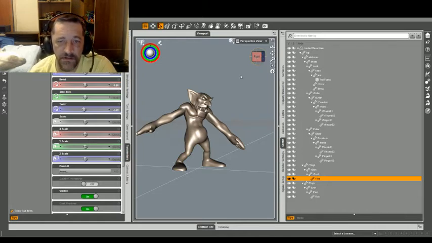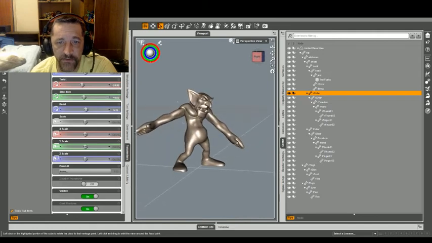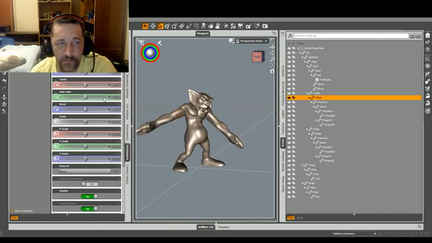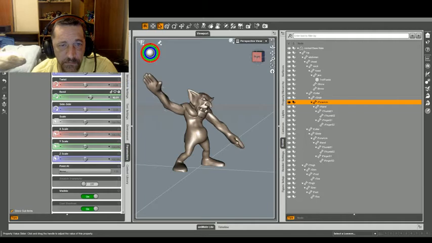Next is the shoulders. This will be going kind of to the back a little. We're going to twist this shoulder so that we have that nice deformation of the pectoral muscle there. We're then going to unbend this side of the arm, bring it forward a little, and twist it. Then we're going to bend the arm and twist it so that the hand is almost ready to, like he's going to slap somebody.